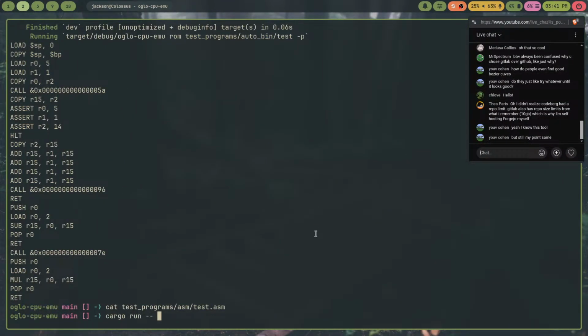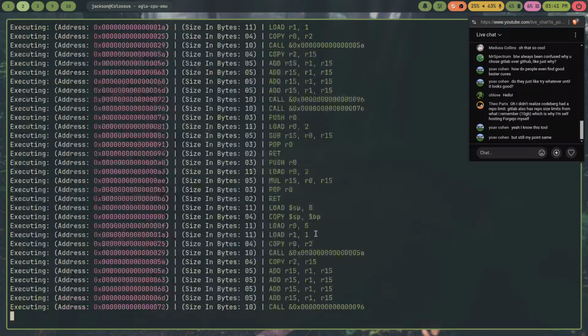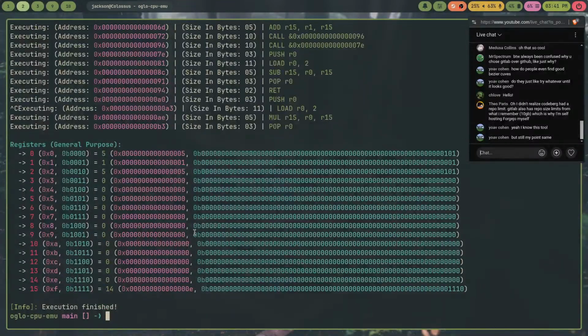Okay, anyway though, back to what I was doing. Test programs, auto bin, test. So here's the issue, it just constantly repeats. I hit Control C, that's why it stopped.